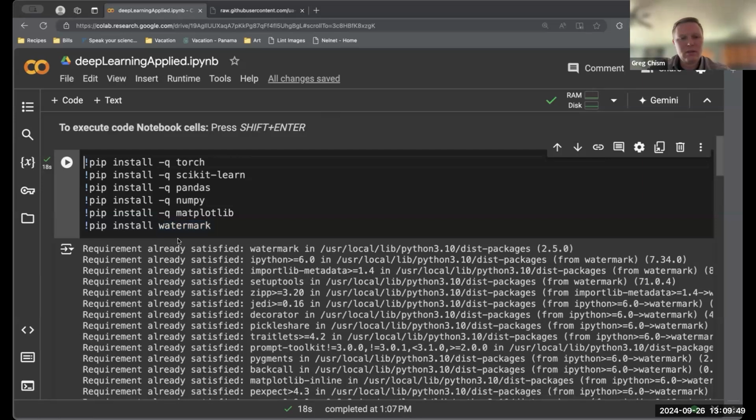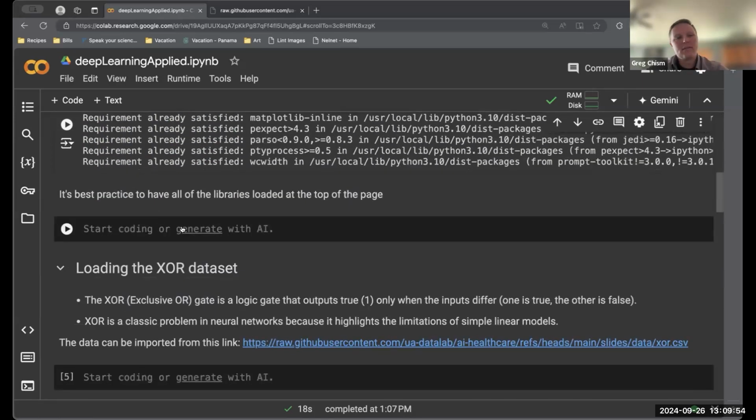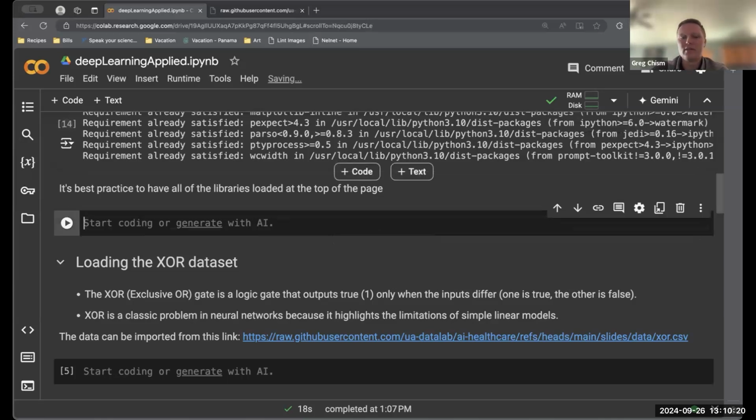So I will just go back. Okay, so let's get started. I find that it's best practice to have all of your libraries loaded at the top of the page, meaning you've done all of your loading in one code cell, right? There's a trade-off. It's more convenient to have it this way, so everything is in one place. However, the compromise could be that perhaps you like having individual libraries loaded right above where they're going to be utilized. For the sake of this workshop, we're going to keep it all in one location for simplicity's sake.